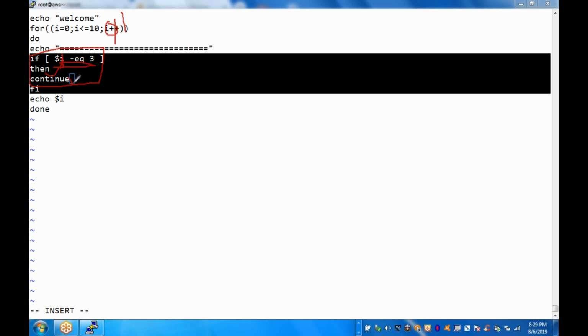What did I give here? Continue. Continue means it won't execute what we have after it in the loop. It will just ignore that particular iteration, then come to the next increment value. Continue works specifically for that particular iteration only.